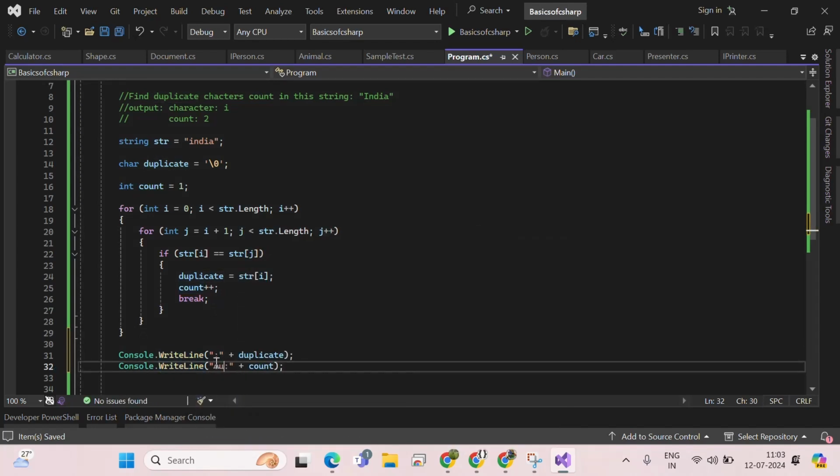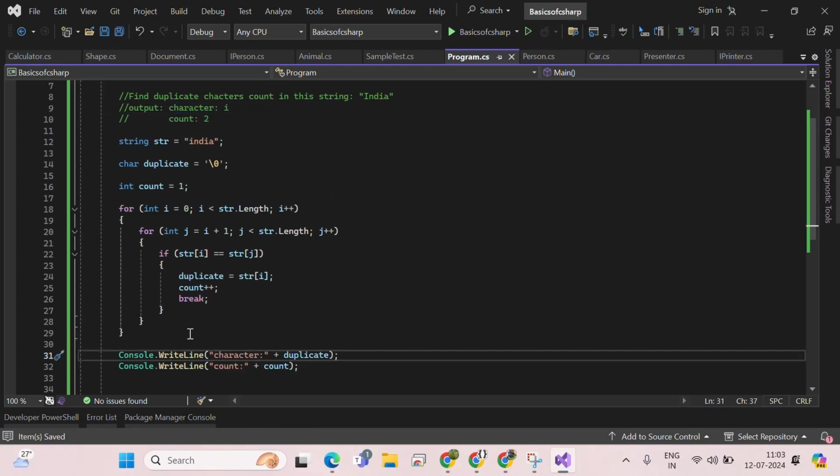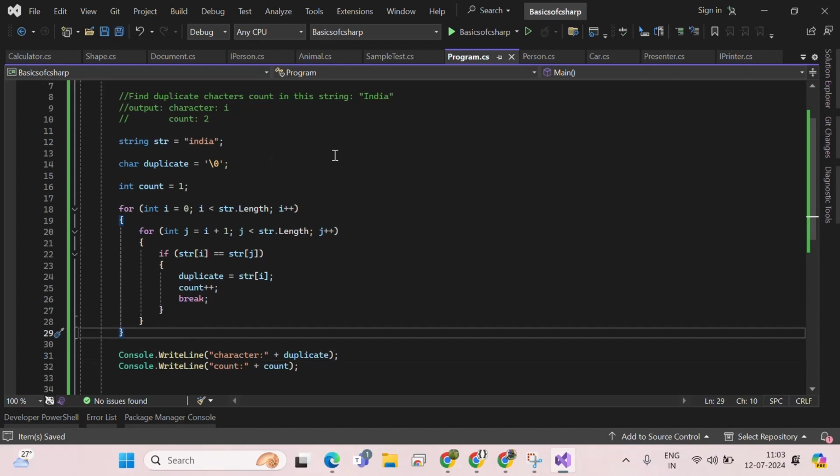So let's make it a character here, since it's a character. That's it. Let's see what the output is.